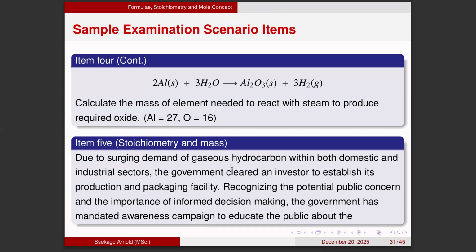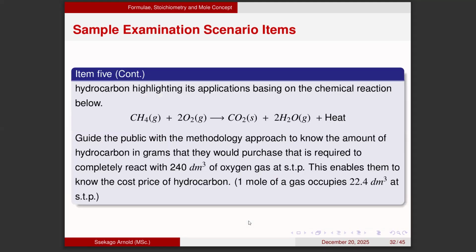Due to surging demand of gaseous hydrocarbon within both domestic and industrial sectors, the government cleared an investor to establish its production and packaging facility. Recognizing the potential public concern and importance of informed decision making, the government has mandated an awareness campaign to educate the public about the hydrocarbon, highlighting its applications basing on the chemical reaction below.